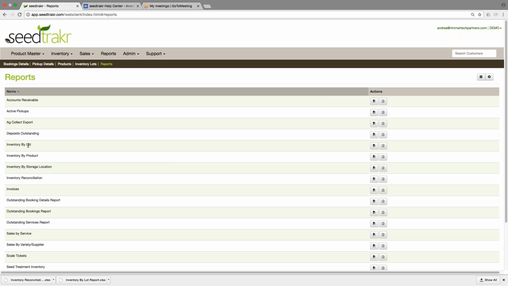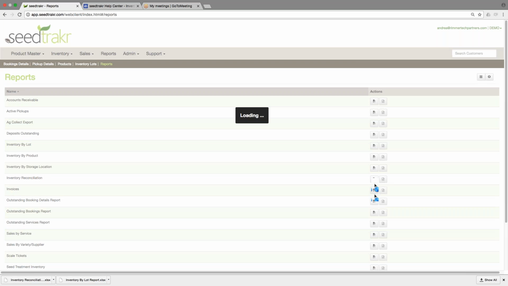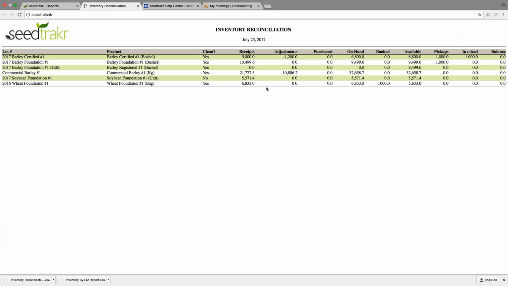You have your inventory by lot, inventory by product, inventory by storage location, and inventory reconciliation. I'm just going to quickly pop open the inventory reconciliation report and have a quick chat about that. This report gives you one quick view of everything that happened with that inventory lot.